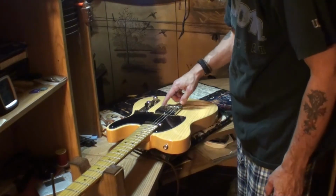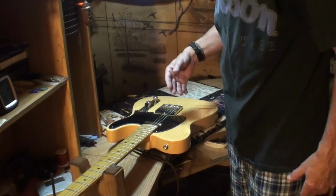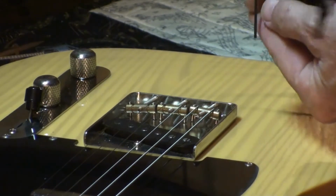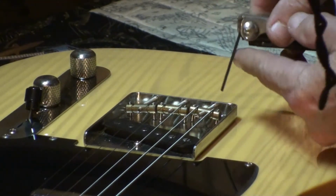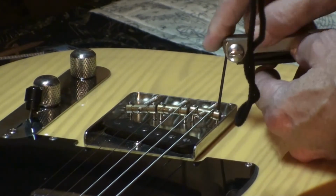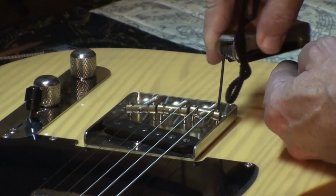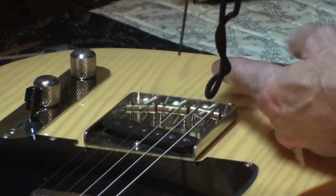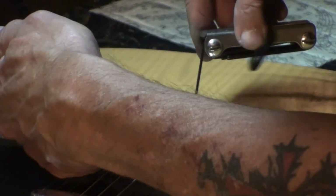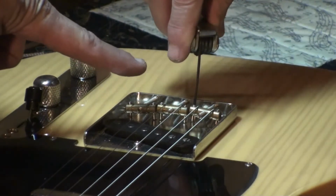So hold on, I got to go find the wrenches. I think wrenches came with this guitar for these saddles. I don't know. I got to go find them. Hold on. Well, I never did find the wrench I was looking for, but I found one. The trick here, we'll check the radius of that to the radius of the fretboard in a minute. The trick here is count your turns, okay? So I'm going to turn these like a quarter of a turn on each screw from where they are. Half a turn would be the wrench pointing from over on this side. So I want to turn it like that.